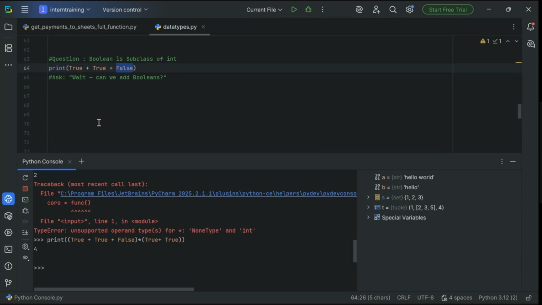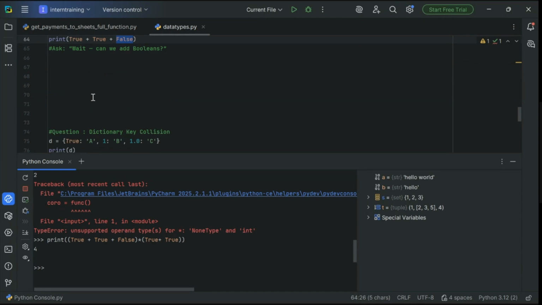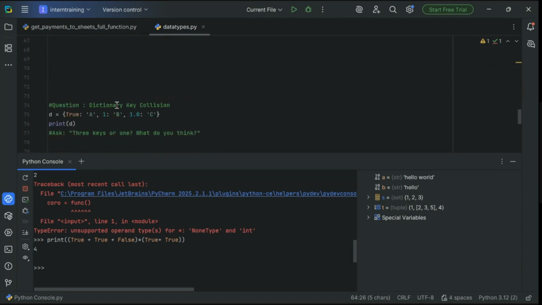So I hope that we have cleared another fundamental core concept with respect to Python data types, and we will be moving to the next question, which is the last question of today's video, right? So here, dictionary key collision.